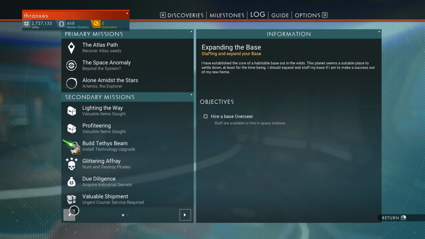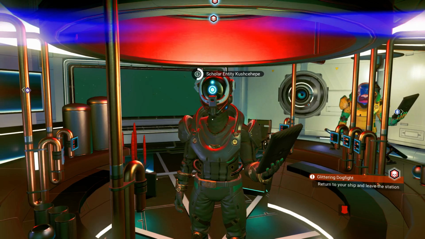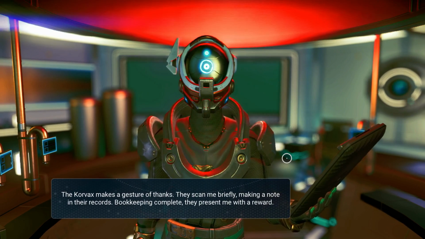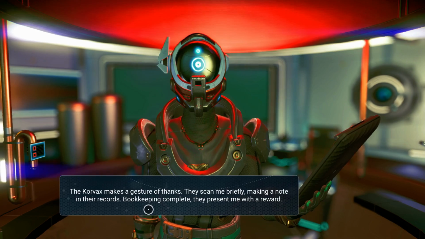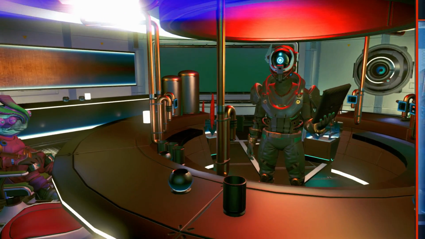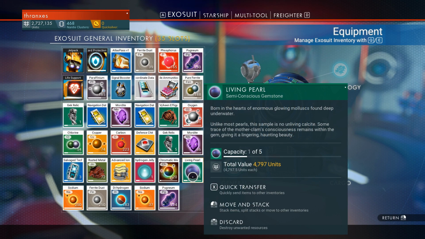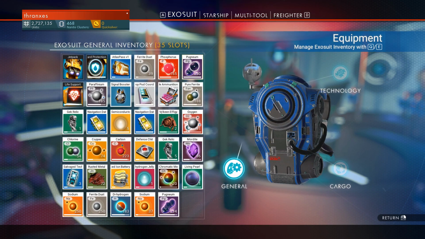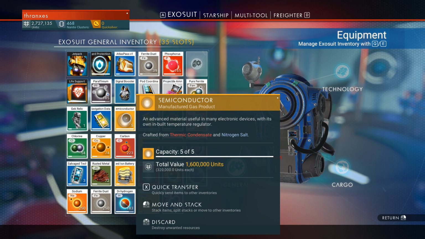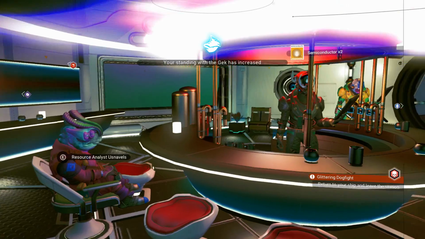Were you not? Return to the life form to notify them of success. Was that you? Oh, report success. Okay. I was pretty sure the Viking gave me that mission, but I'm not sure. The Korvax makes a gesture of thanks. They scan me briefly, making a note in their records. Bookkeeping complete. They present me with a reward. Oh, inventory full. Oh, there it is. Semiconductor. Whoa. Whoa. That is some money.